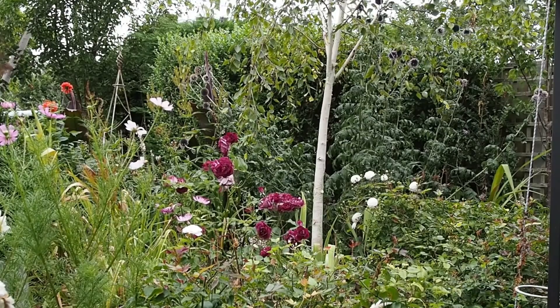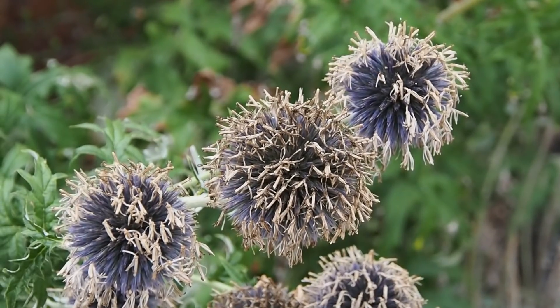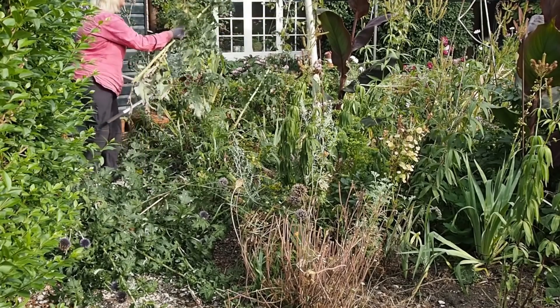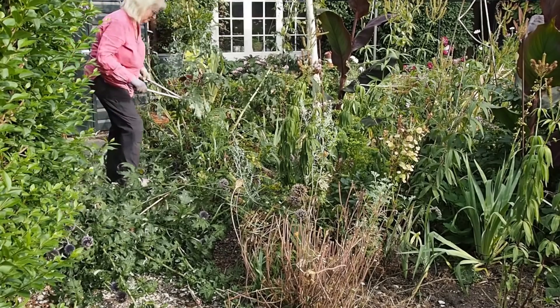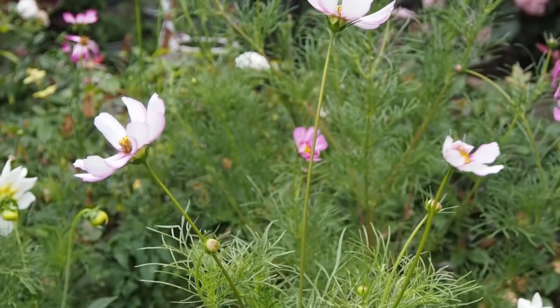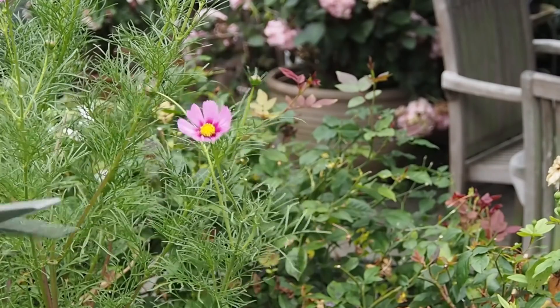Deadheading is the other big thing for the late summer garden. I'm deadheading dahlias and roses, but not anything where I want the seed heads for autumn and winter colour or to leave for the birds. This echinops here, which the bees adore and is absolutely enormous, I'm going to cut right down to the ground. Last year I got a second flush — not as tall, just up to my knees — and I left those seed heads over autumn and winter because the birds enjoy them and they make a nice shape. I'm also deadheading cosmos, which were given to me by a friend and are such a useful plant to fill a gap — so light and airy they don't crowd other flowers, and if you deadhead them frequently they just flower and flower.